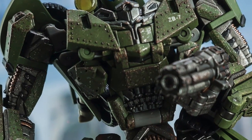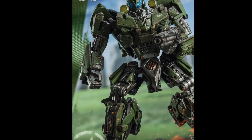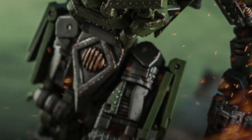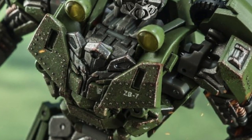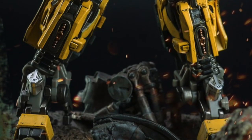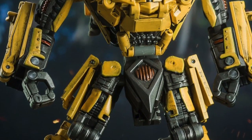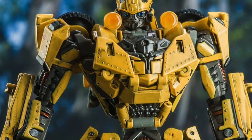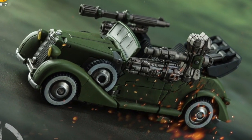The Siege line could take a look at this and boil down a few helpful hints for themselves. But look at the subtle edge line weathering of both silver and rust, which is wonderfully dictating both age and wear and tear. It looks like they left no stone unturned in regards to the paint, and you know as much as I do, I'm a sucker for that. So while I have no interest in this line, I do have to commend them for the effort it took to accomplish this.